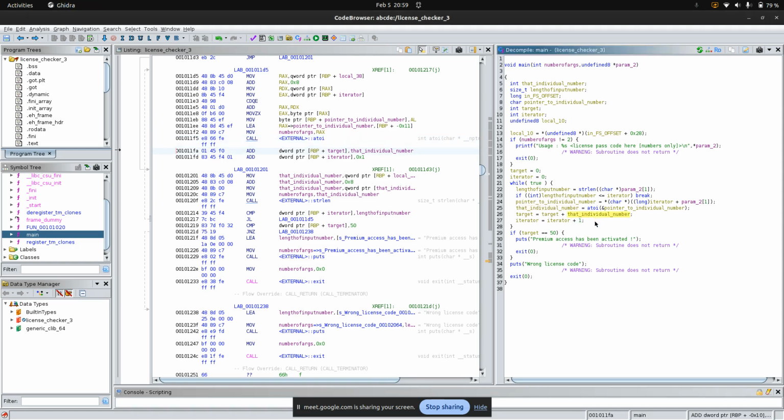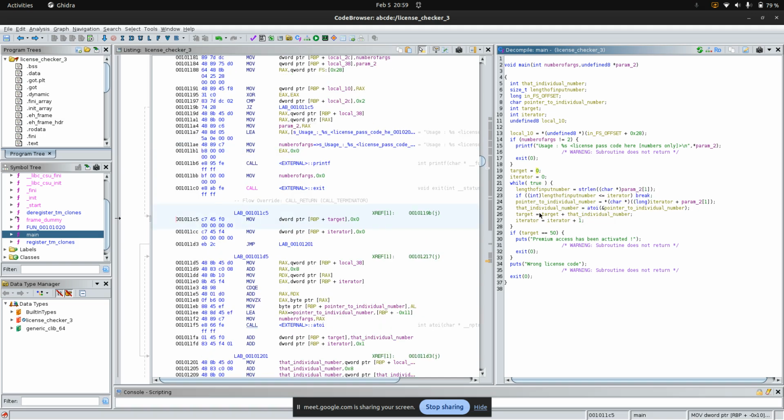number. So what is happening in this code is basically whatever number I enter is going to go over each individual number in that big number, and it's going to keep on adding that to the target variable, which is initially 0. So basically, I'm taking the sum of the entire thing. So you can think of it as, if I enter 1 2 3 4 5, then what my target will eventually hold after all of this happens is 1 plus 2 plus 3 plus 4 plus 5. Because initially it was 0.